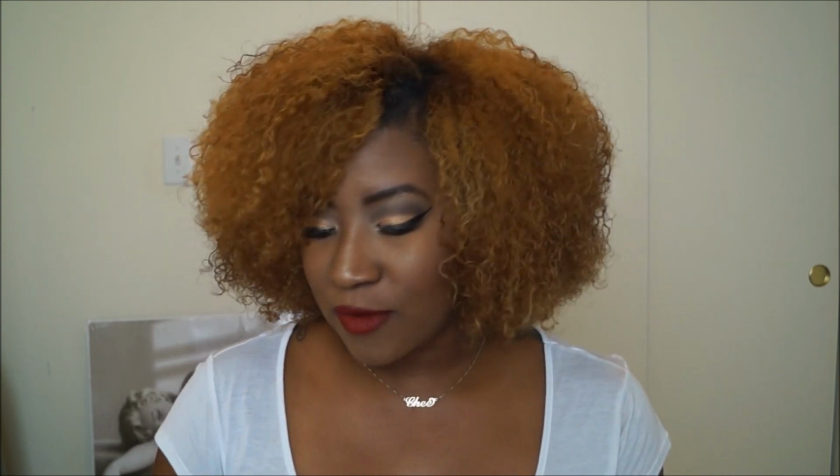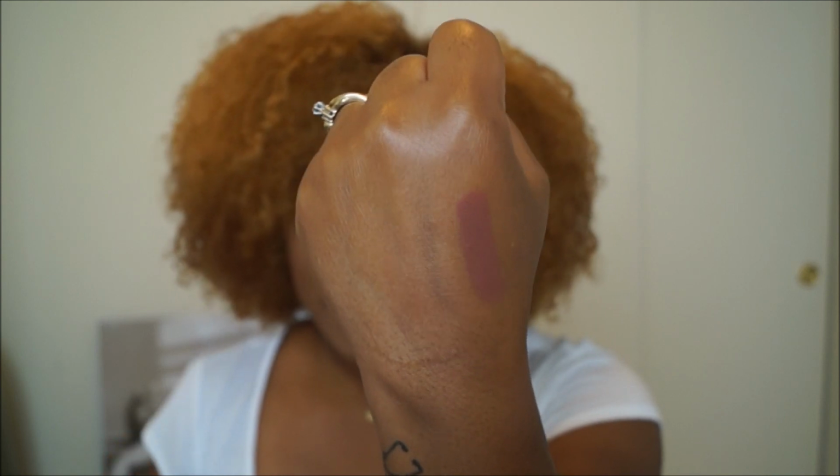Then of course, no one can get away from a MAC order without ordering lipstick, so I did pick up 2 of them. The first one I got, I'm pretty sure you guys can already guess what it is. It is Whirl. Everybody and their mama has been raving about this lipstick, and you need to get it, and it's so Kylie Jenner, which I could really care less what Kylie Jenner wears on her lips, but I love me a mauvey pink, so I had to get Whirl, and it is really pretty. I think it is really brown girl friendly, and I am excited that I got my hands on it.